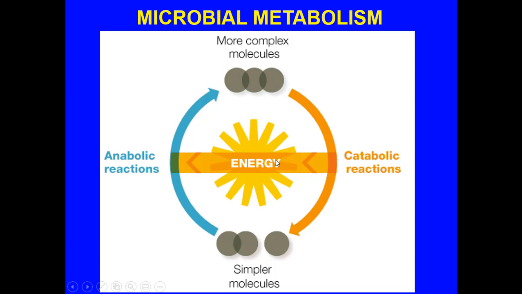Catabolic reactions, we basically are breaking complex molecules down to simpler ones and obtaining energy in the process. Anabolic reactions, though, are taking simpler molecules, require energy, and you end up with more complex molecules. Simple example. If I take starch, I break it down to the individual glucose molecules, and then I break those down further, I'm going to get energy out of this. Turn it around. I take glucose molecules with some energy, and I'm going to make them into longer, more complex molecules, such as starch or cellulose, etc.